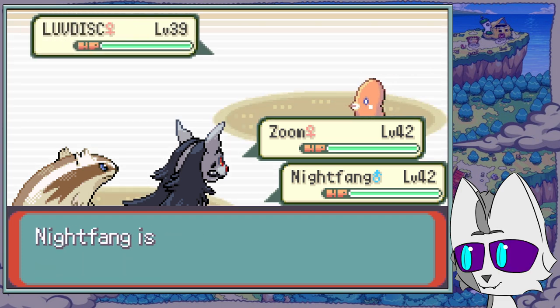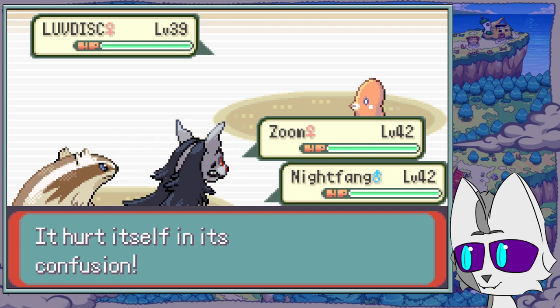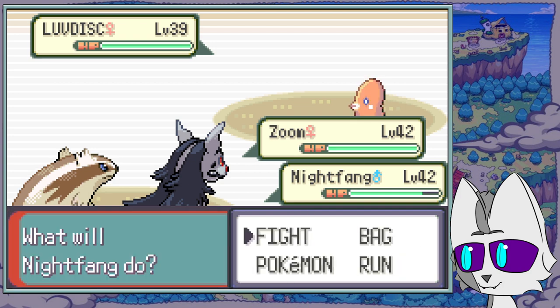Although that makes me think it would also be neat if Gary became a professor. But he became a champion and a gym leader, so I guess it balances out.